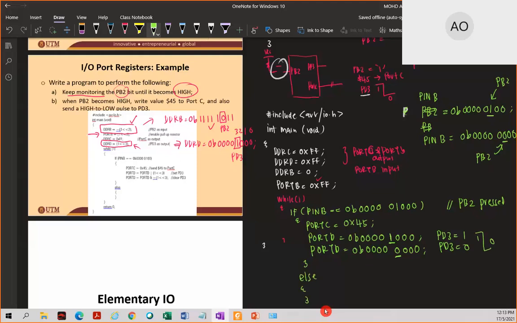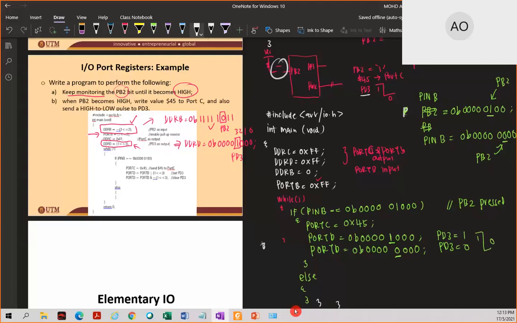Under this else statement, no need to do anything because when PB2 equal to 0, nothing happens. So I just put that, and then I close the curly bracket and close my main program.